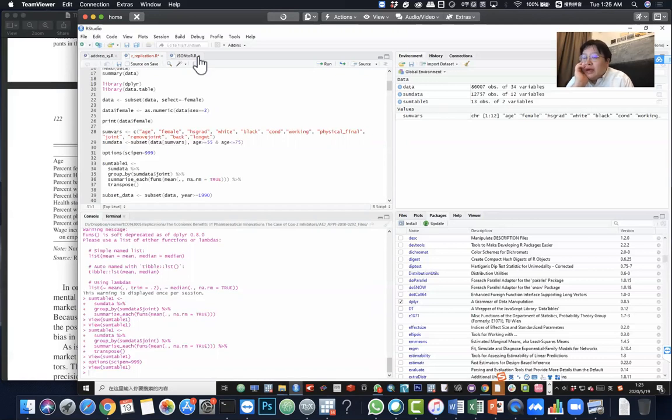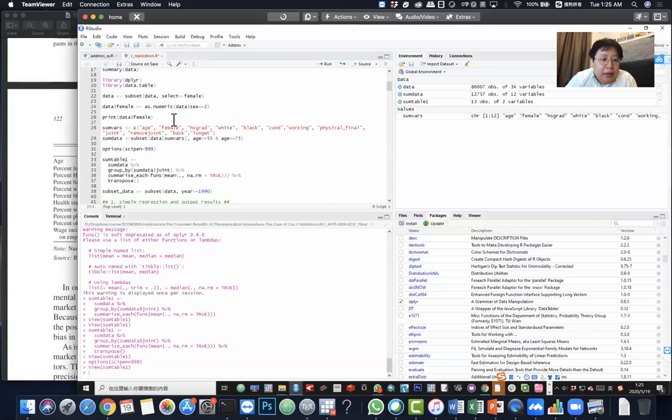So I will not judge your output based on whether you can exactly replicate those numbers from the paper, but I will judge based on your R script. So remember to send me your R script. I will see whether the command you write is correct or not. Okay, I will judge based on that.